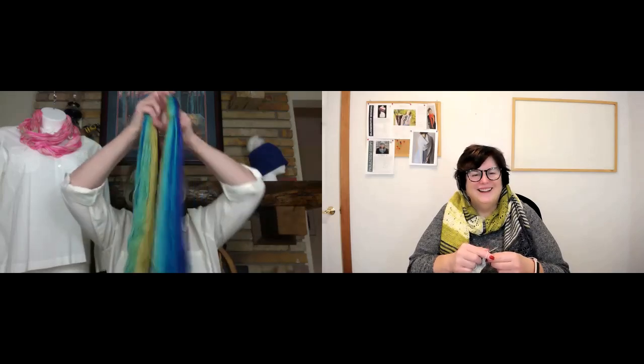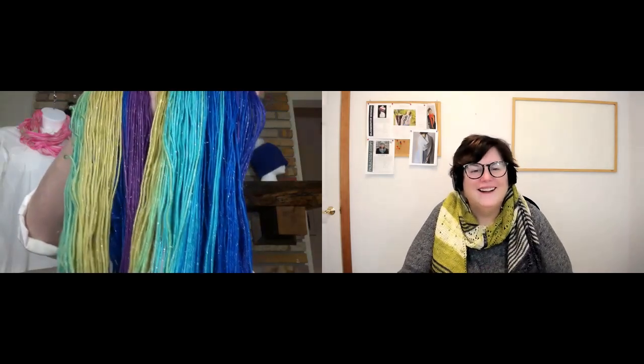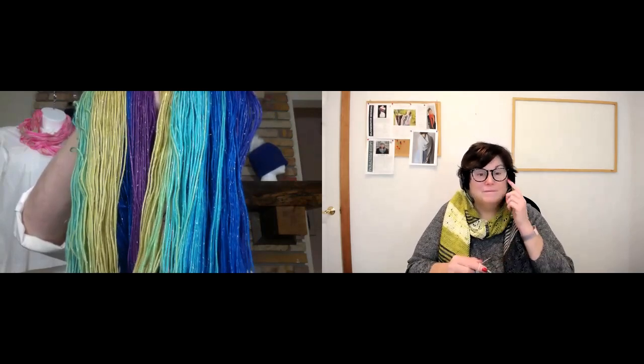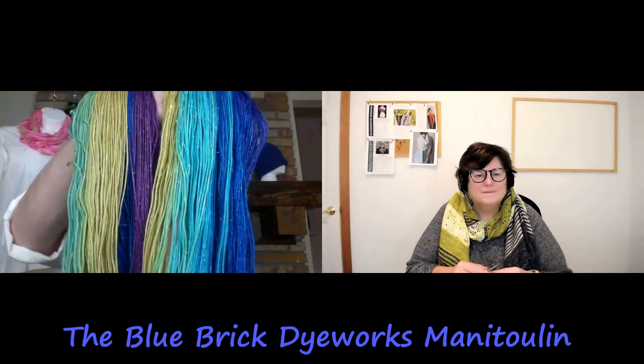So what is around my neck? All right. In the spirit of transparency, I only have like 6 shawls or something. So I'm starting something new. And I would encourage all of you to do this because it's so fashionable. I didn't realize it until this morning. This is not a shawl. It is the fiber that I am going to use and cast on this week. So behold, my unraveled hank of fiber from the Blue Brick Dyeworks. And this is the Manitoulin Sparkle Mammoth base in the Ibis Gradient colorway.